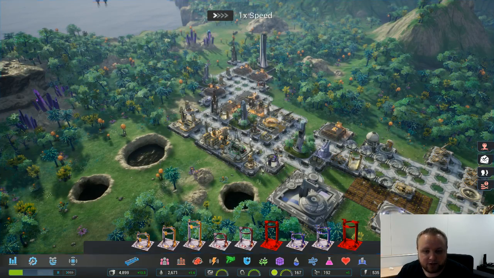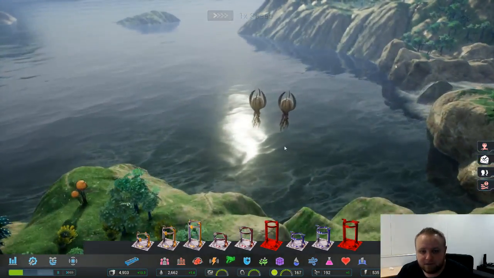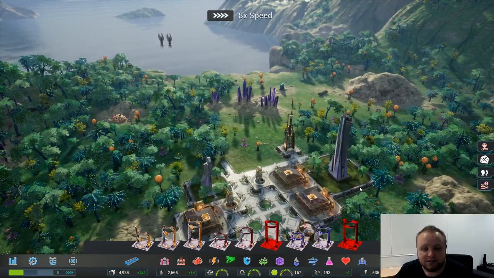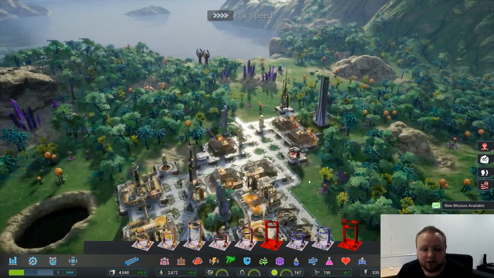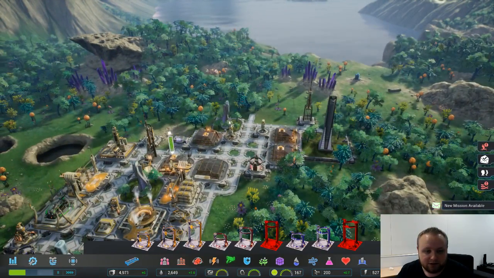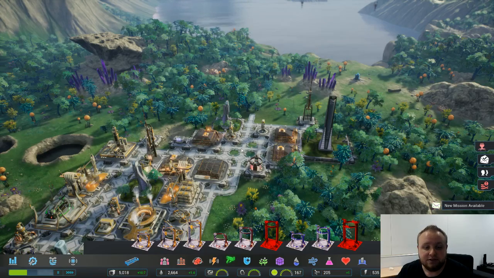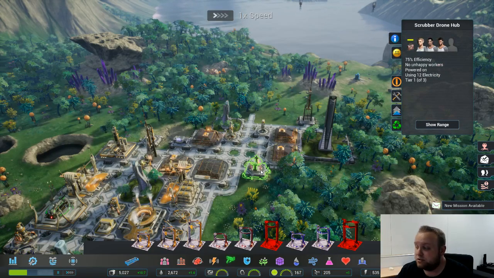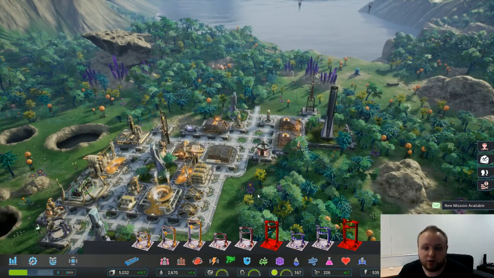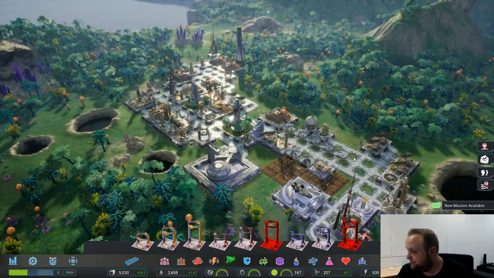Now we have something coming for our base, and it's flying from over here. These little guys, they will infect your buildings if you let them. And because I don't have any cannons, they will do that. So now they will slowly destroy your buildings and start spreading to nearby buildings. And if you don't have these scrubbers, your base will get slowly eaten and destroyed. It'll be gone. So you want to build some of those.